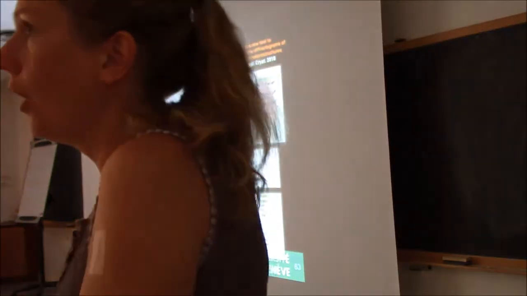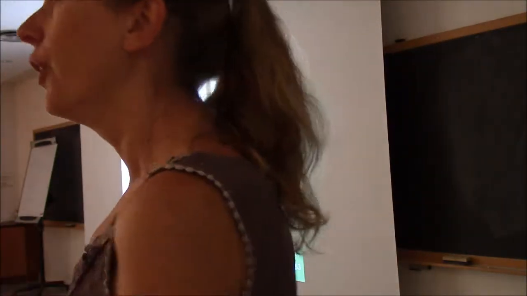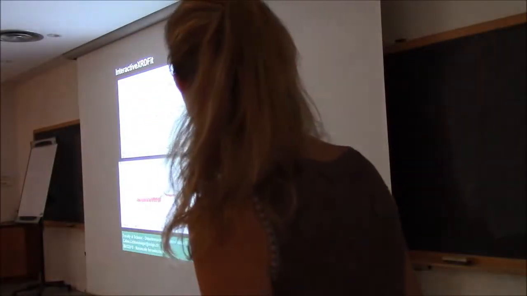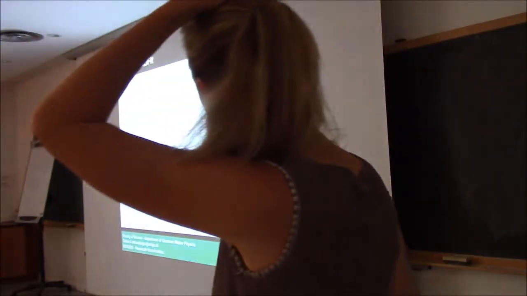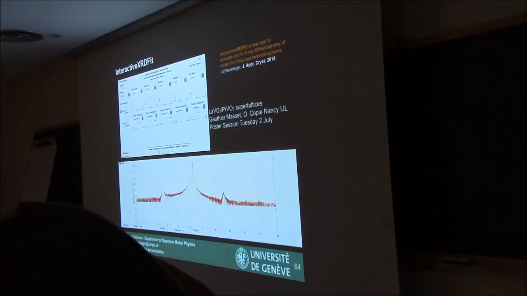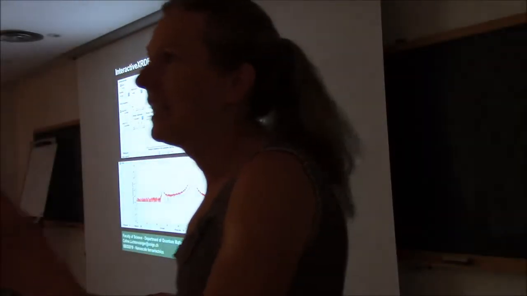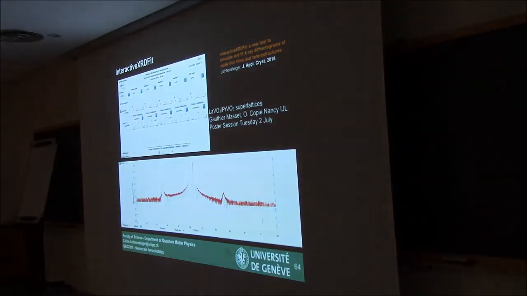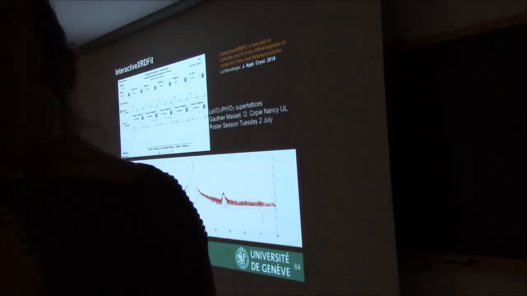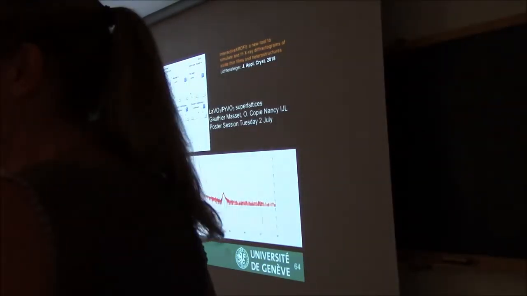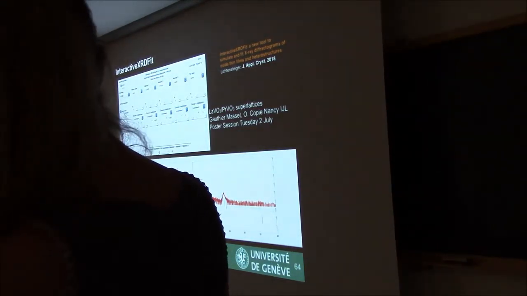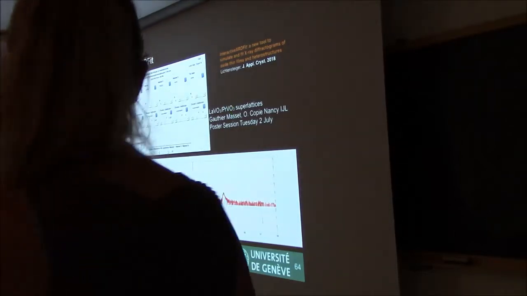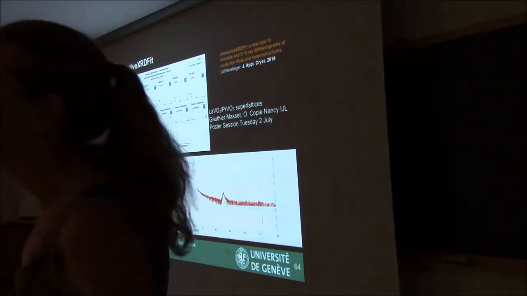You can also load your measurements and compare the calculation to your measurements. We've been discussing a bit with Gauthier, who is doing some very nice LVO-PVO superlattices. I'm sorry you cannot see it so well, but in less than 1 minute, we loaded the data. We entered the parameters that he thought he had for this growth. So this is a LVO-PVO superlattice of 22 repetitions of 5 layers of LVO and 5 layers of PVO, and you see that you have a very nice fitting.